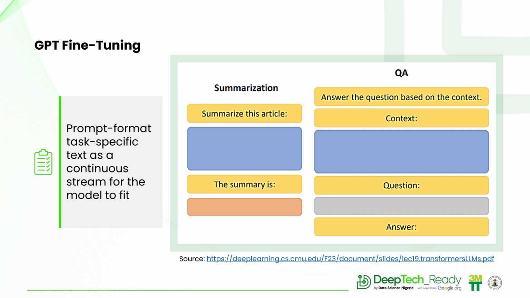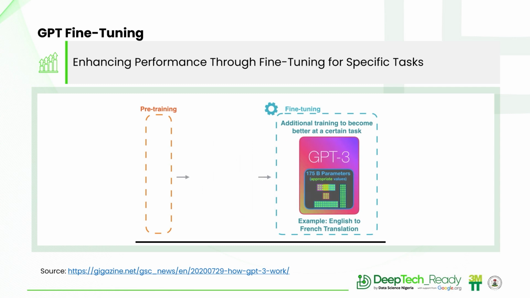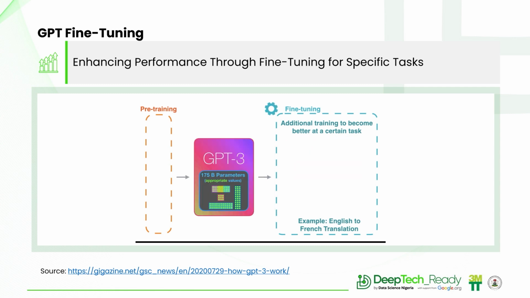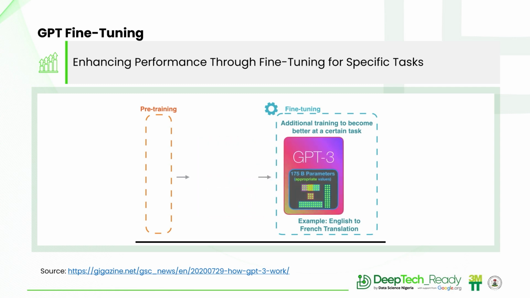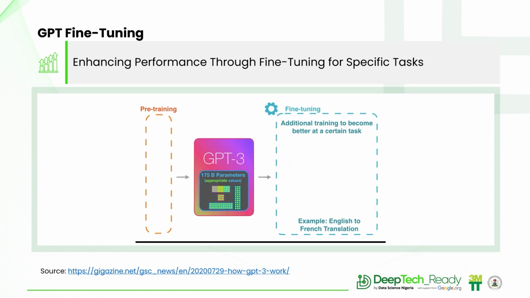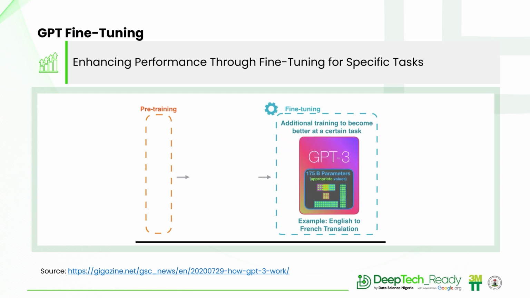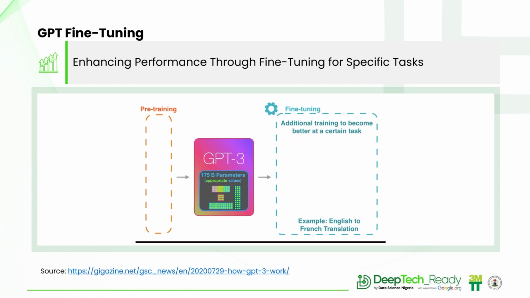Fine-tuning GPT-3 enhances its performance on specific tasks by adjusting the model's parameters based on task-specific data. This process allows the model to adapt to different contexts and domains and helps in improving its accuracy and efficiency in generating relevant outputs. So by tailoring GPT-3 to particular applications, its potential for handling diverse challenges becomes even more powerful, and also allows for more specialized and effective use.